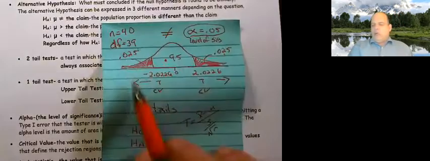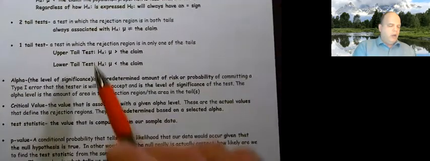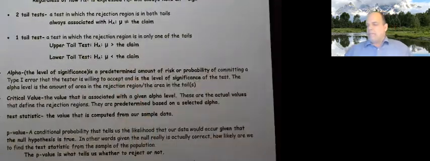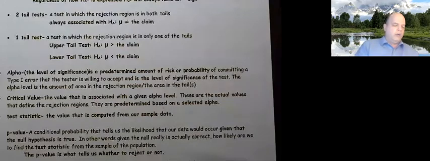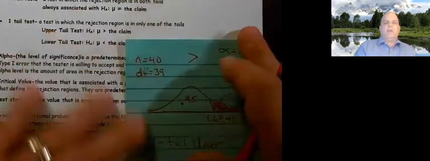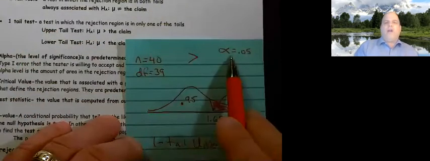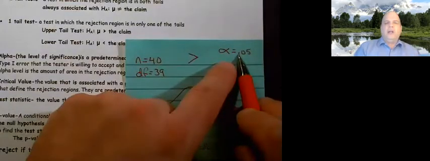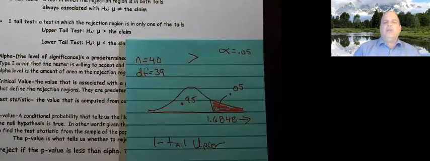All right, the next one. We're going to talk about a one-tail. In this case, we're going to talk about a one-tail upper tail, all right? And you have two types of one-tail tests. You have an upper tail or lower tail. We're going to go ahead and keep our sample at size 40, which means we have degrees of freedom of 39, and we have an alpha of 0.05. If we get a test probability less than 0.05, we reject.